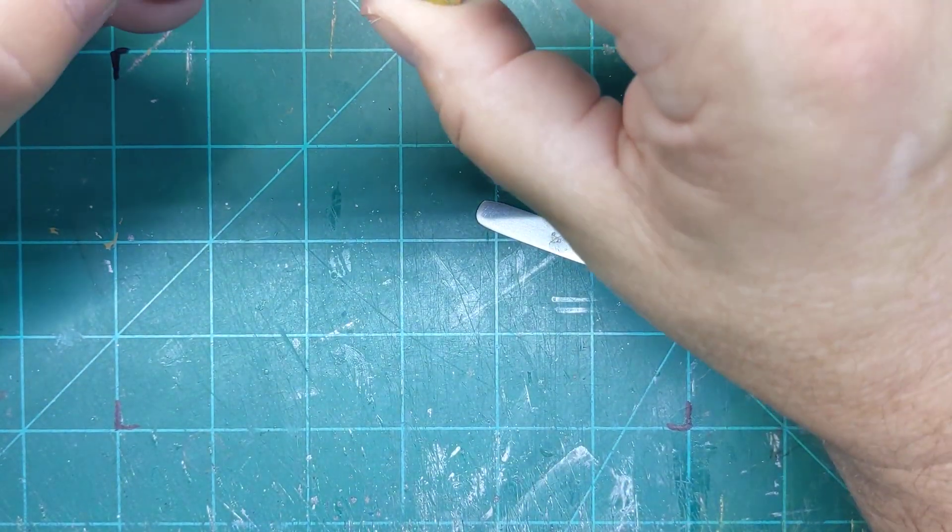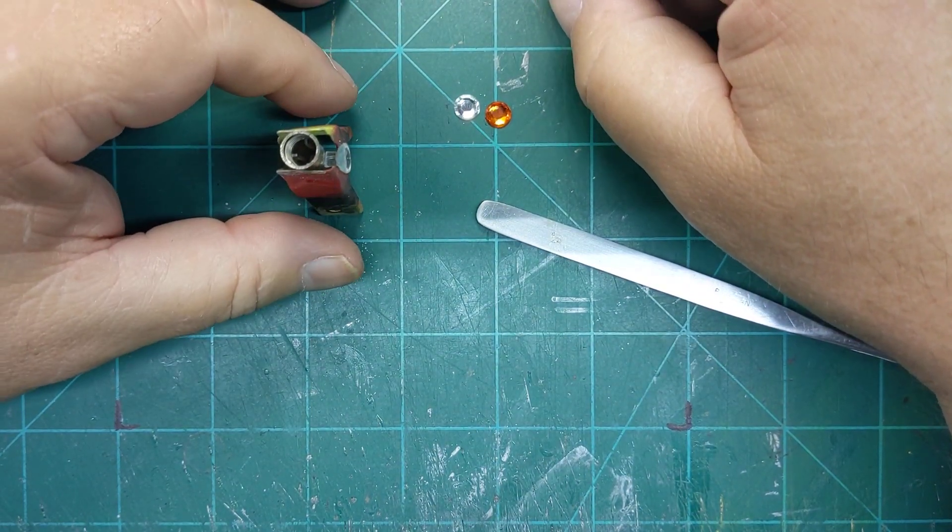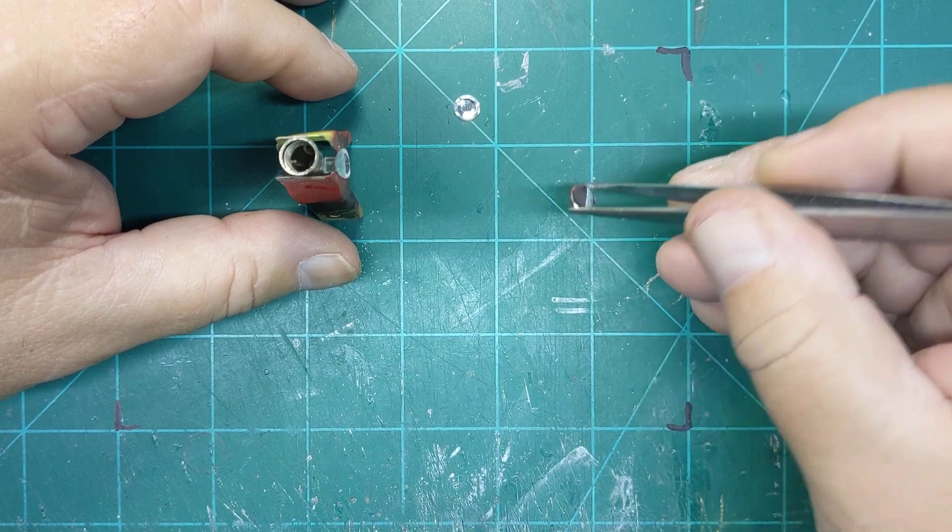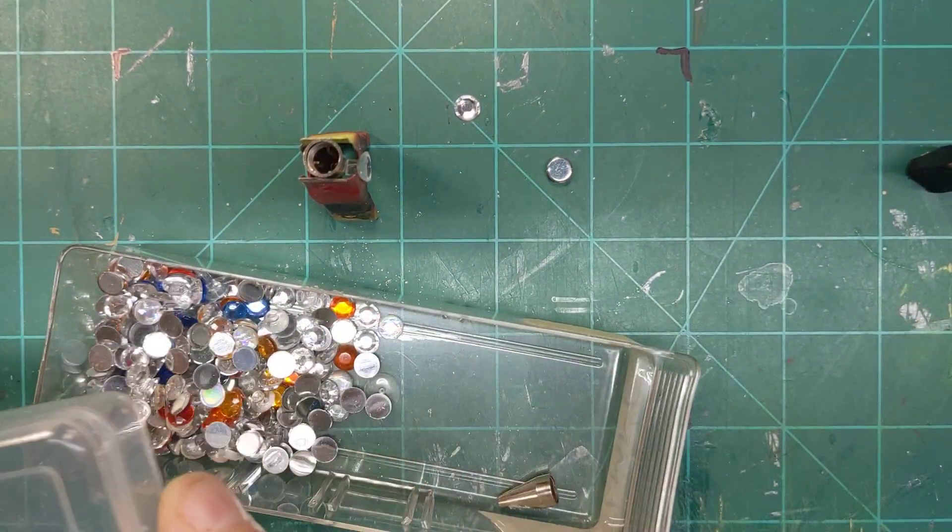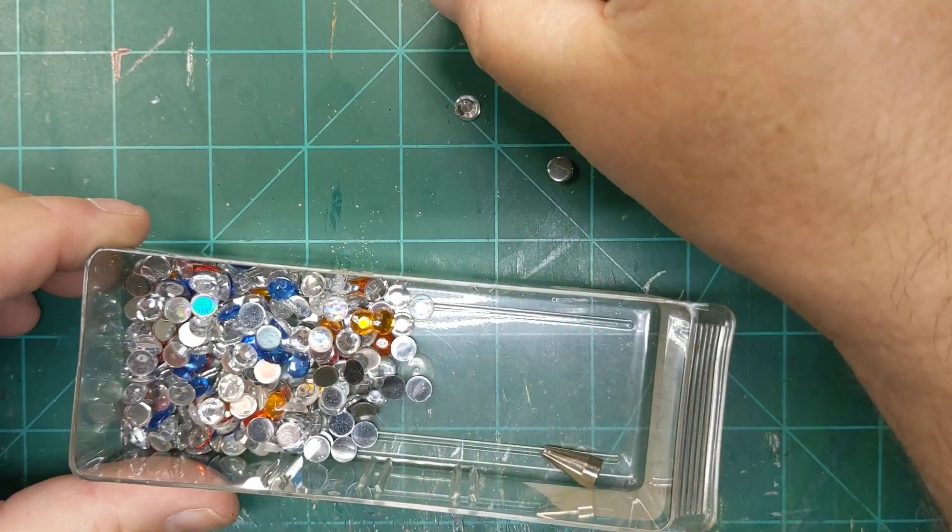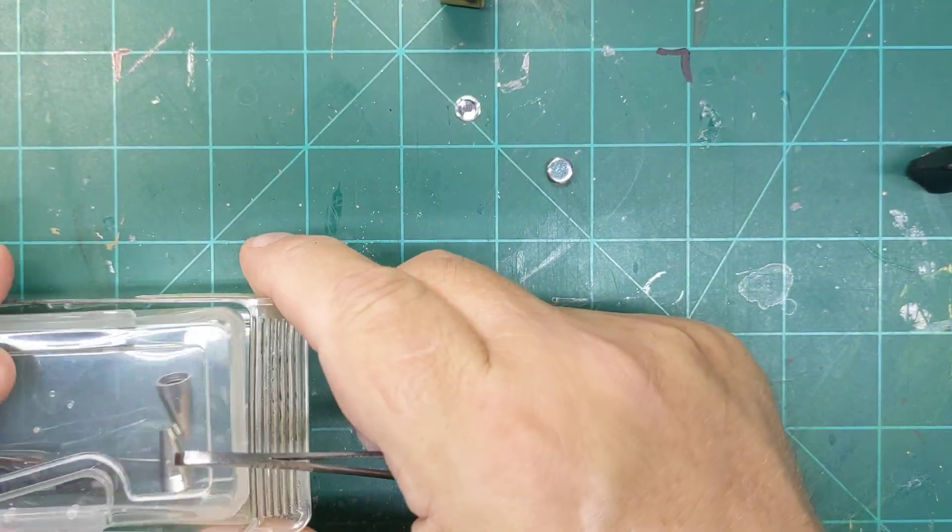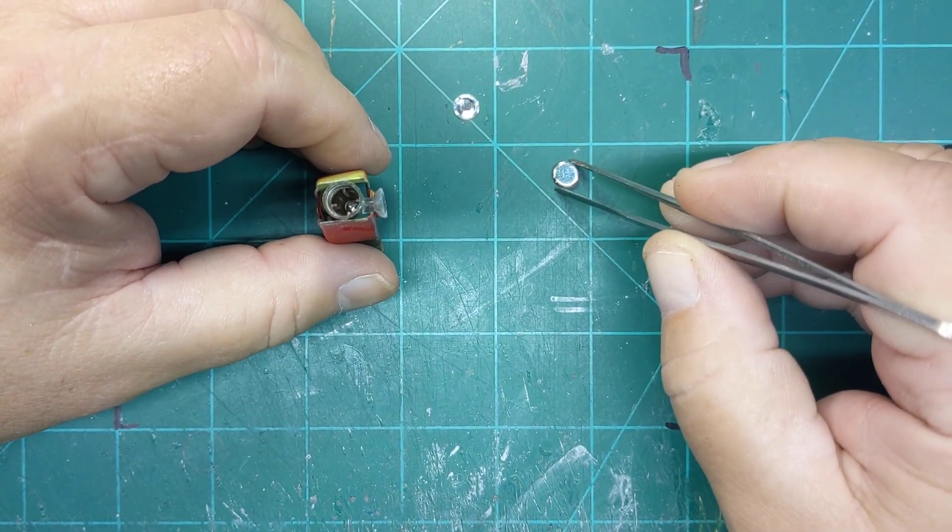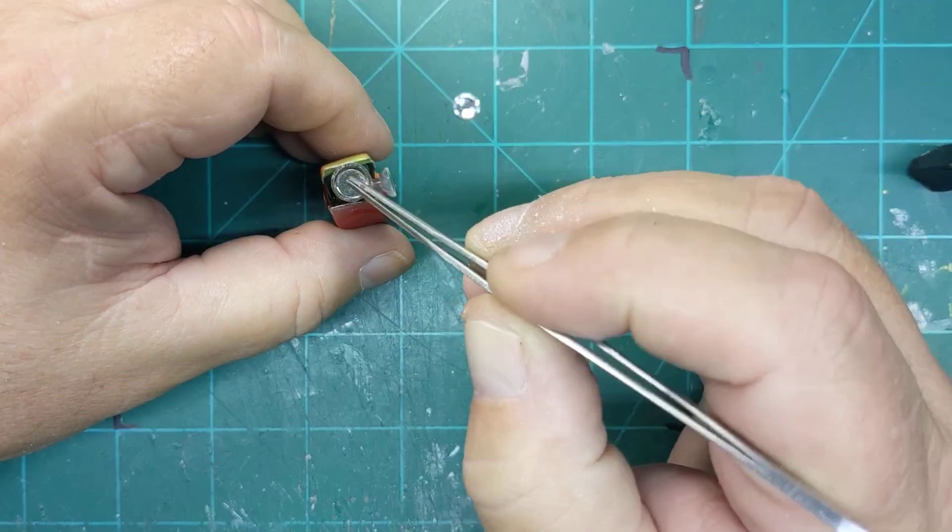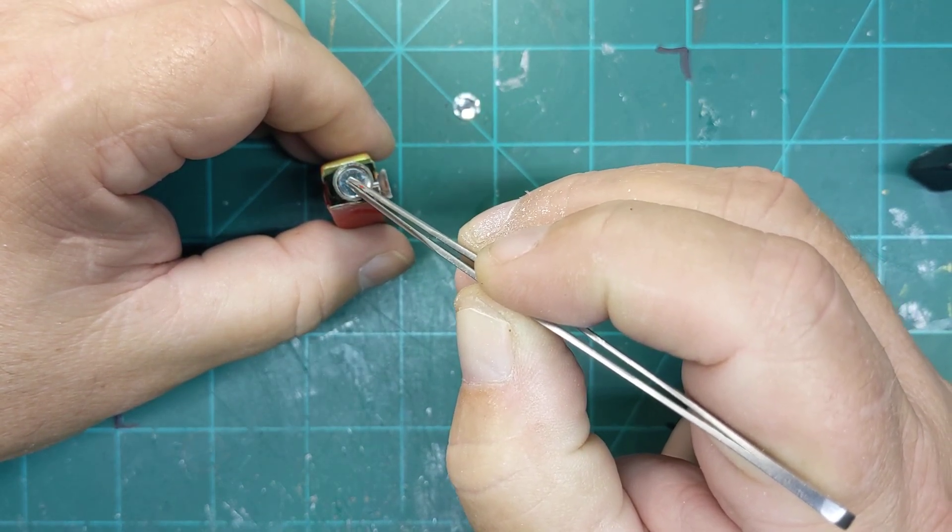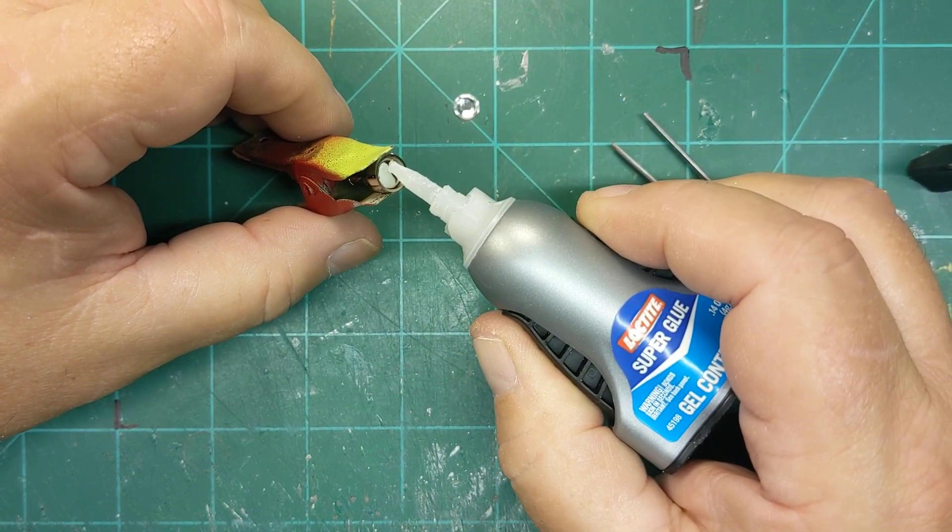Probably wouldn't be a bad idea if I had some accelerator, but I don't have any. Now to work on the lenses for the front. I like to stick these in my little clamps. The reason we have the orange is I have a whole little thing here of different colored ones. You usually don't see an orange siren light, so I save those for this purpose right here. With the faceted side down, the chrome side up, you just drop it right in there. Push it down a little bit.